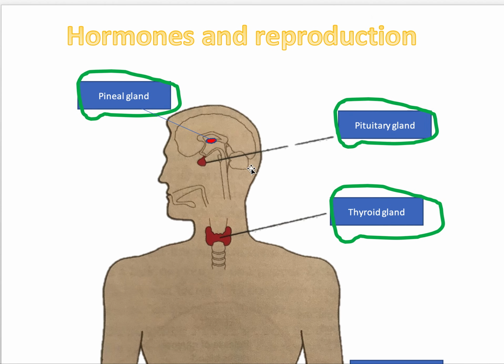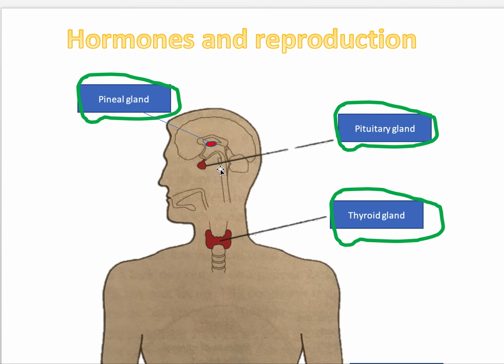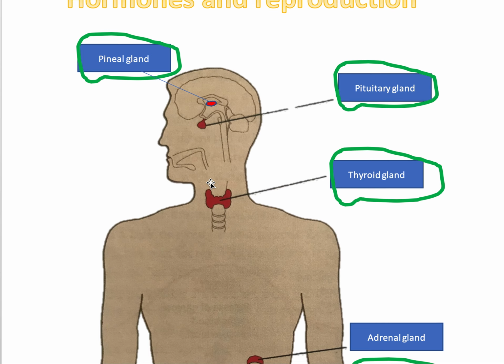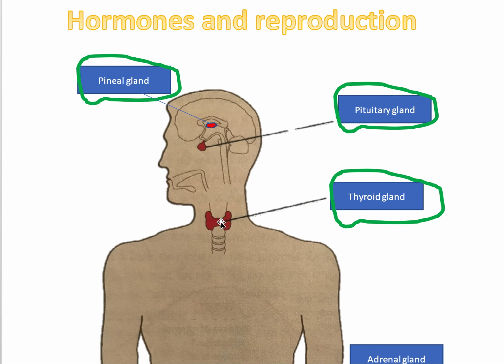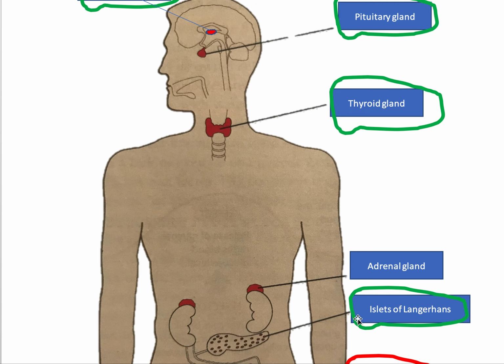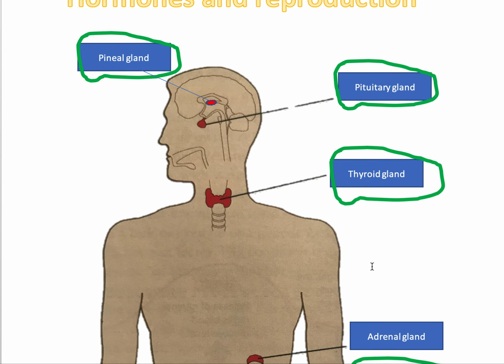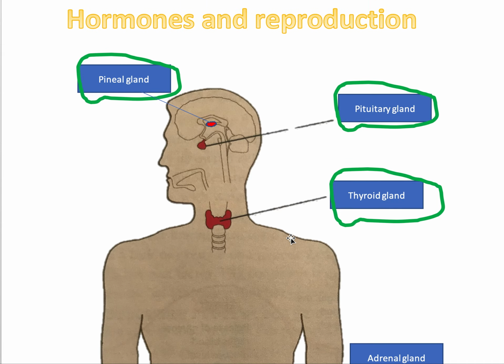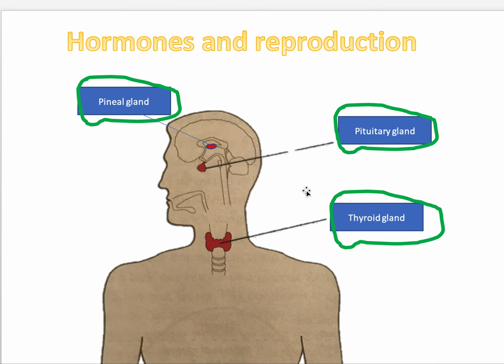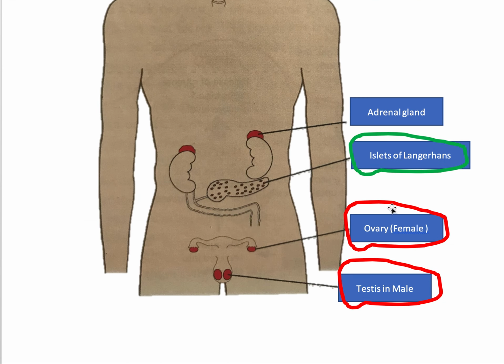So in my previous videos, I covered, this is, by the way, your endocrine system, where all the hormones are made. In this series, I've already covered what happens in the islets of Langerhans. I've made a video on thyroid gland, pituitary gland, pineal gland, and all the hormones that are made there, and what their process is in hormones and reproduction. But in this video, we'll obviously be covering now the hormone glands of the ovary and the testes.